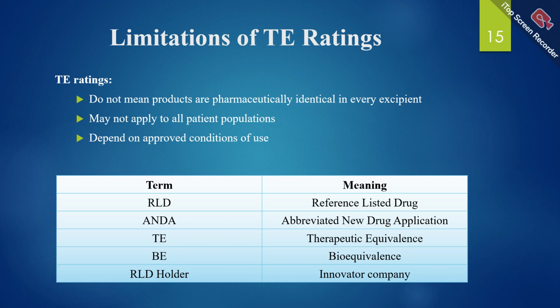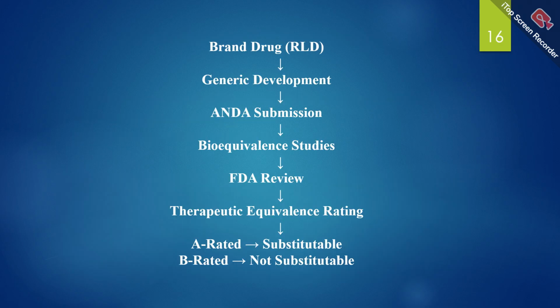Next, limitations of therapeutic equivalence rating. See here, what are the limitations? TE ratings do not mean products are pharmaceutically identical in every excipient, and may not apply to all patient populations, and it also depends on the approved conditions of use. Some of the terms used: RLD means reference listed drug, ANDA abbreviated new drug application, TE therapeutic equivalence, BE bioequivalence, RLD holder, innovator company.